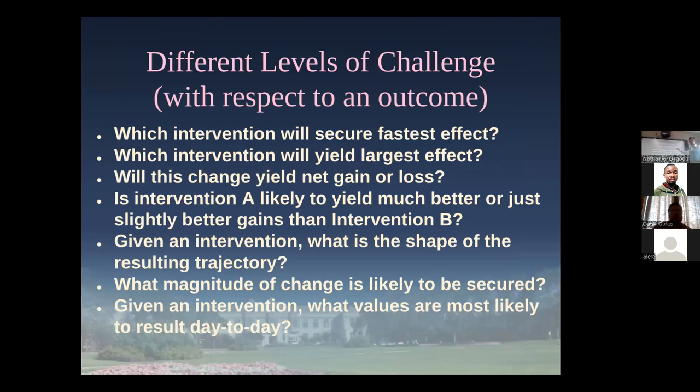It's much easier, when you're evaluating what-if interventions you've never seen before, to ask, for example, which of them will yield results quickest? And maybe which will yield the largest effect? Where to intervene on the system seems to yield the highest leverage? Those are somewhat easier questions. As you move down this list, it becomes harder and harder. Is intervention A going to yield better results than intervention B? That takes more accuracy. Is it going to be slightly better or a lot better? That also requires increasing confidence about the model as represented.